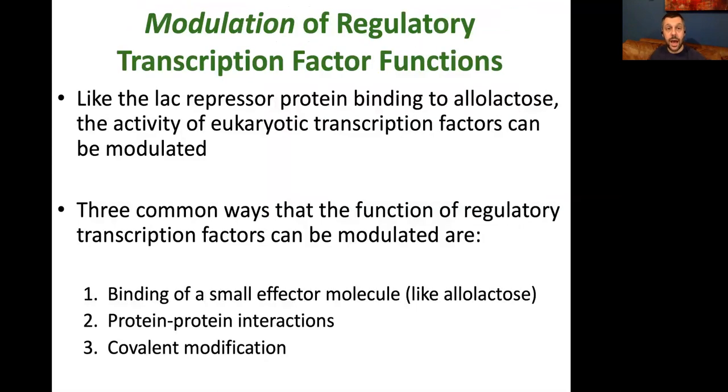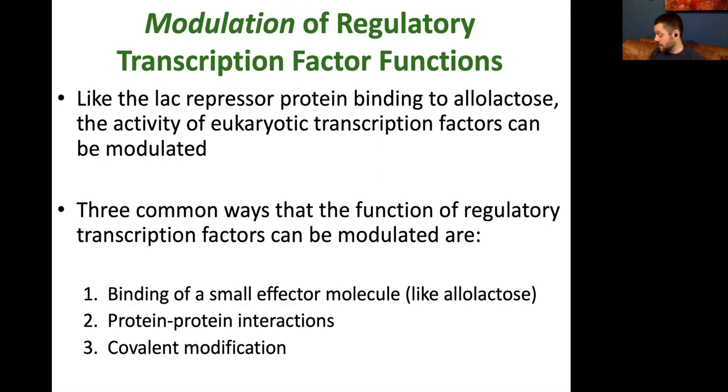I'm going to take a quick aside to talk about how regulatory transcription factors can be affected by small molecules and other ways. While we're talking about transcription factors and what they can do, it's a good time to talk about this. Just like the lac repressor, if you remember the lac repressor, it's a protein that binds to a DNA sequence. When it binds to allolactose, it falls off. That binding caused a three-dimensional shape change in the repressor, which causes it to drop off the DNA.